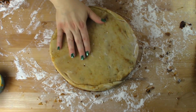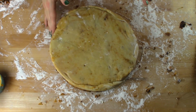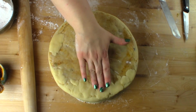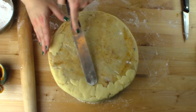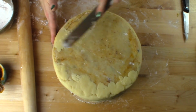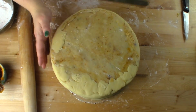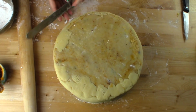At this point, you must be thinking, oh my gosh, Tara, that looks terrible. What are you gonna do? But honestly, it's all gonna be covered, so I'm not too concerned, even if it does look kind of horrible. So all I am doing is going around and patching some of the places that didn't quite get flat the first time. And while I don't have a cake scraper as such, I do have this spatula. And so I am just working around the top of the cake and the sides and trying to make it flat, because this is going to be the base for the decorations that will go on the top and the sides.